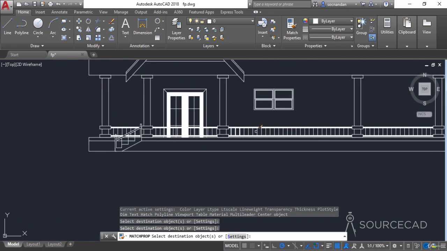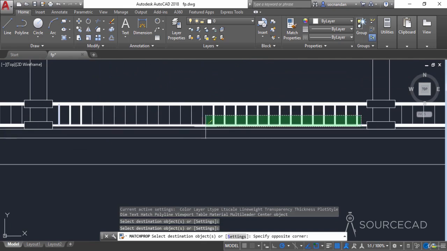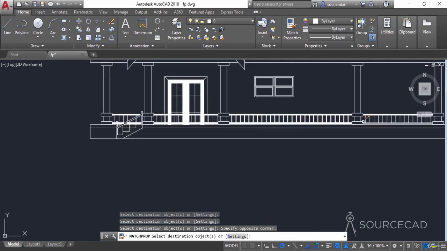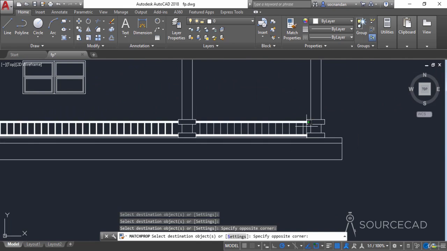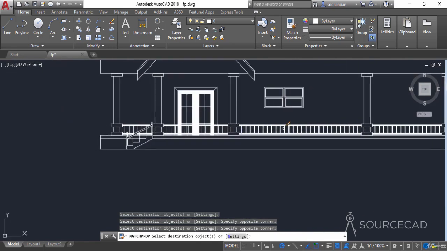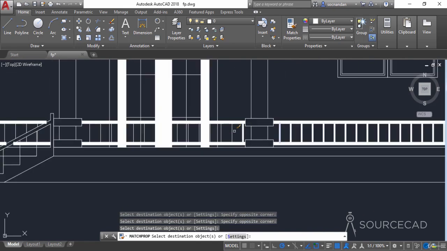Actually, you can just make a window like this to copy all of these properties. Instead of clicking one by one, you can just make this kind of crossing window. Just make sure it avoids any contact with other polylines. Here we actually need to make it one by one. We cannot do it in one go. So I actually have to carefully select these lines.